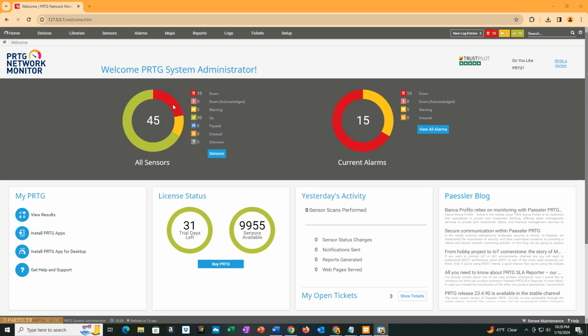The most critical will be in red, as you can see here, and those require your immediate attention, and you want to react to them as quickly as possible. With your warnings, this is something that is not as critical or not as impactful, but should receive your attention, and you should try to resolve that as quickly as possible before it ends up becoming a problem.